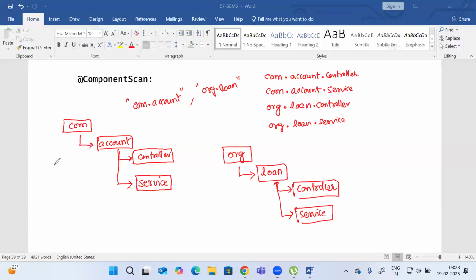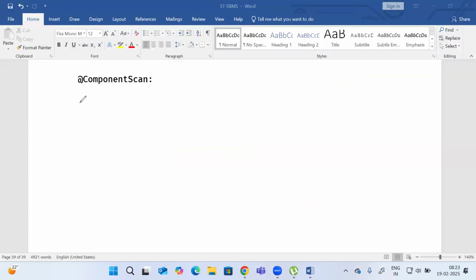Now you observe it. Now again you observe it. For example, I'm writing like this. @Configuration, @ComponentScan. Are you guys getting my point? What I'm writing? @Configuration, next one @ComponentScan, @Configuration, @ComponentScan.